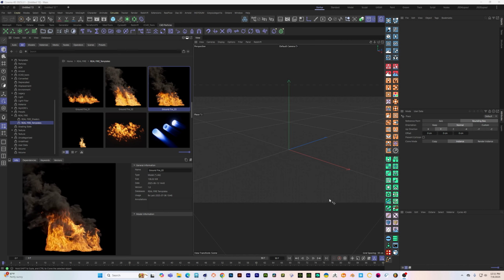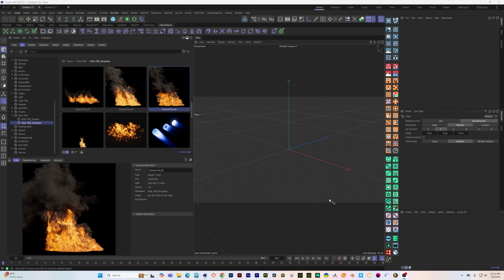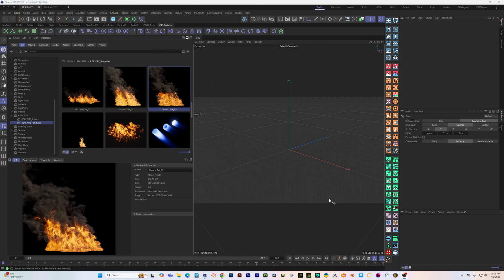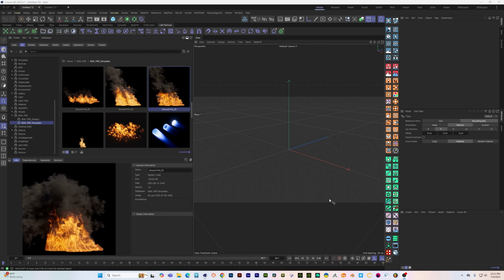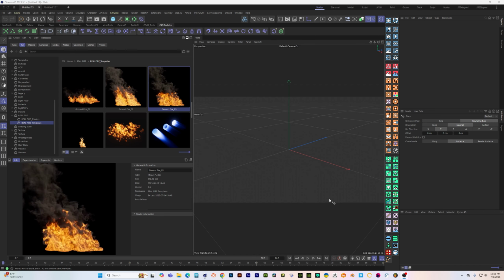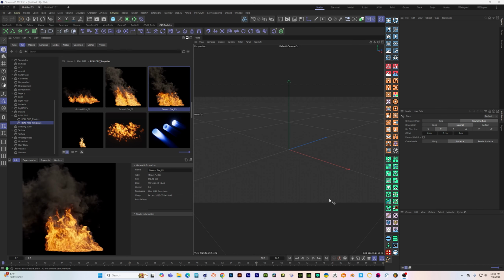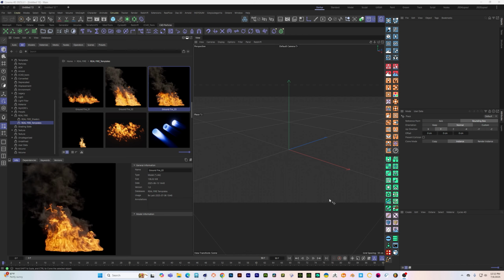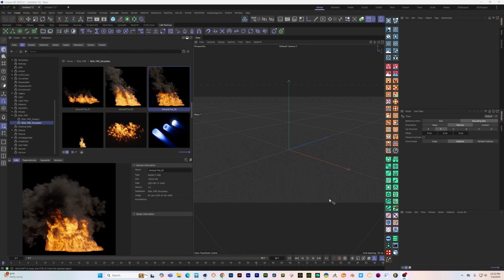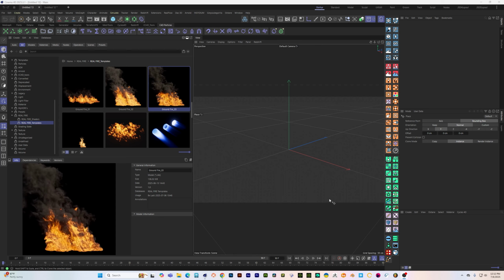save you a ton of time because, like I said, the three pillars of working with Pyro in Cinema 4D are the emitter settings, the Pyro object settings, and then the shader settings. All three of those take quite a bit of messing around and tweaking. And Pyro inside of Cinema 4D, if you've played around with different fire systems in 3D, is actually pretty fast relative to everything.